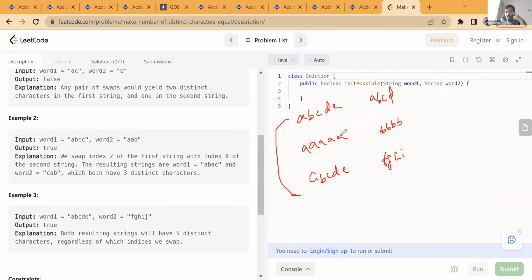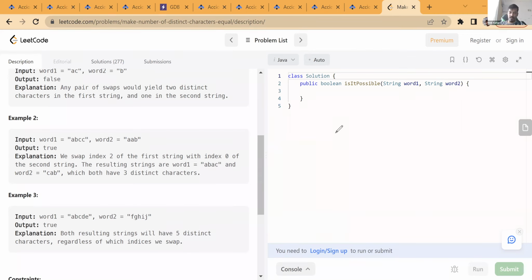If you are not able to do it using one of the swaps in any particular scenario, in one case it's not working, then you need to write that if the difference is less than or equal to 1, then this is something which I have to check. Otherwise, if it is greater than 1, then we cannot do it. That is not possible. If the distinct count is greater than 1, if it is less than 1, then these are the cases. Luckily, here there is no such case that's coming out. So we just need to check greater than 1, less than 1, and we can return.